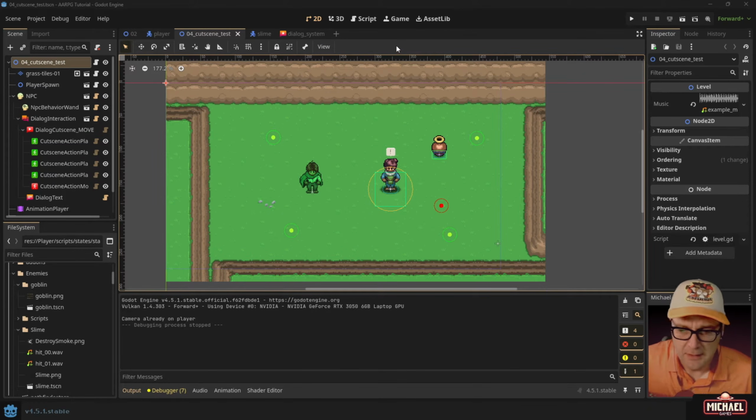So we'll do that. And then we're also going to just look at some refinement. We can add music transitions to our cutscenes, as well as one fun suggestion, which was to add black bars at the top and bottom. So we'll try and tackle all of those in this video today.